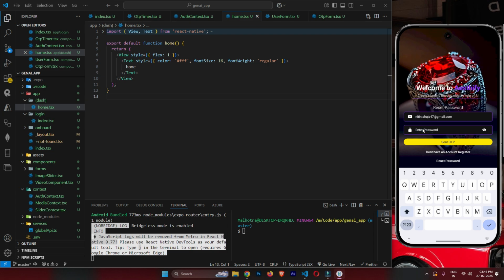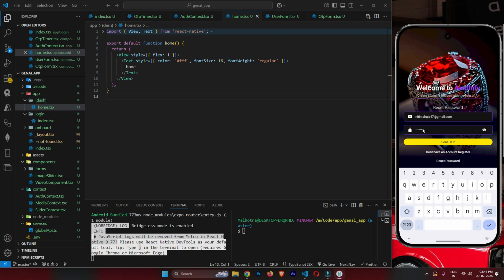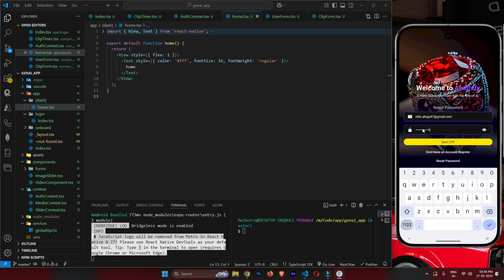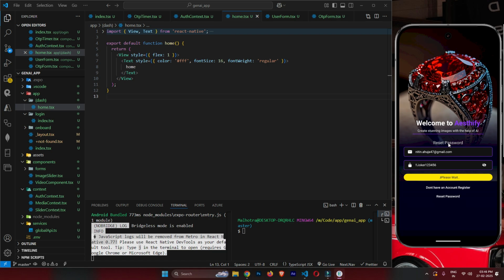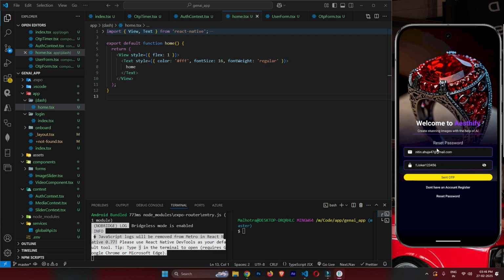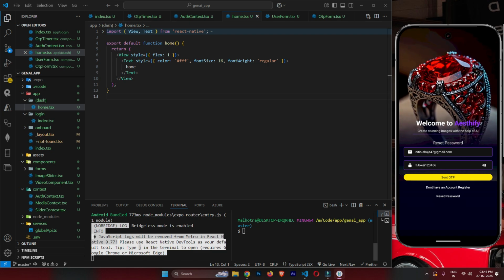Just a minute. Add joker 123456. So I am adding this exclamatory joker 123456. I will send the OTP. Okay, again we have some issue, so maybe let's check the server.